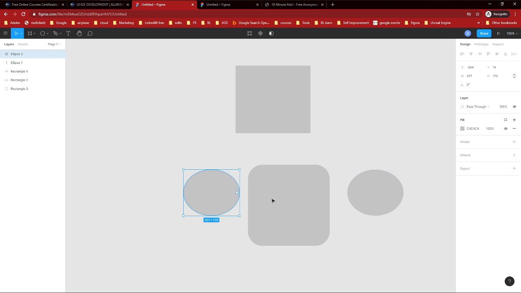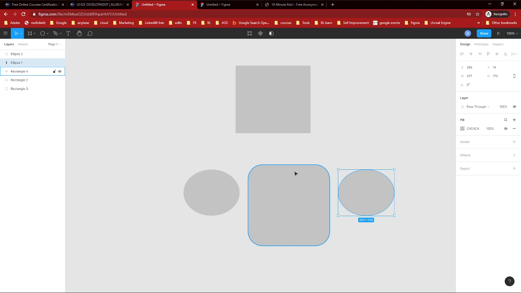You can pretty much do it. It automatically tells you what the symmetry is, what the alignment is, what the effects are. For effects, you can give every effect from drop shadow, inner shadow, layer blur, background blur, anything.